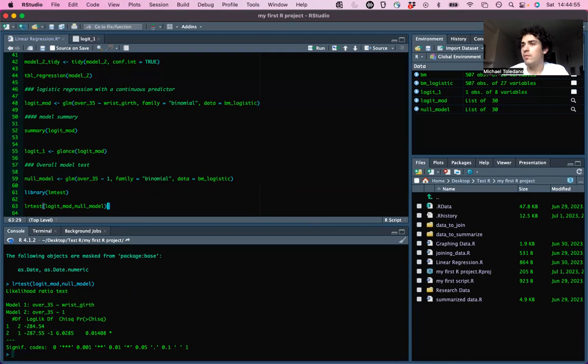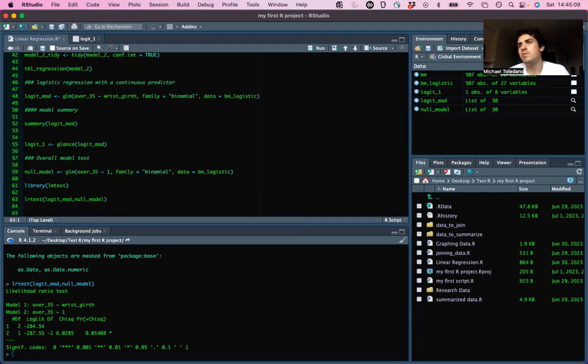Then we can just get a data frame of just the parameter estimates, if you don't want all of the different estimates and values.